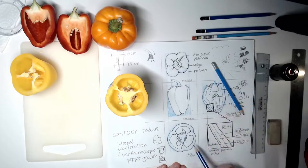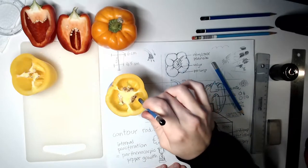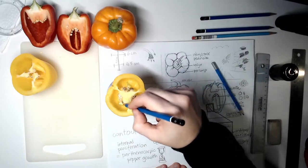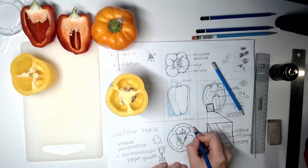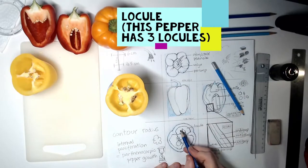So now I kind of ended with my cross section of this pepper, but I don't want to end without adding a little bit of the texture that I see in each of these cavities that, by the way, I should name them because they have a name. Each is called a locule. And in this case, we have 1, 2, and 3. 3 locules.